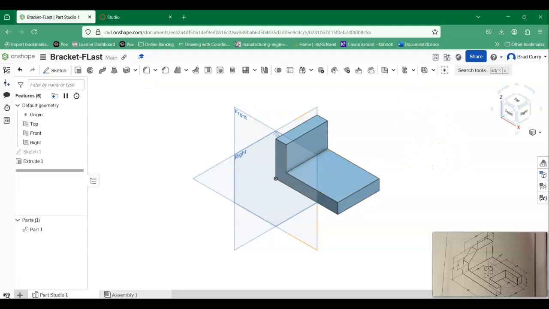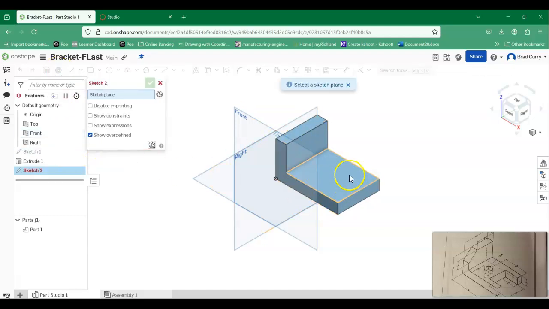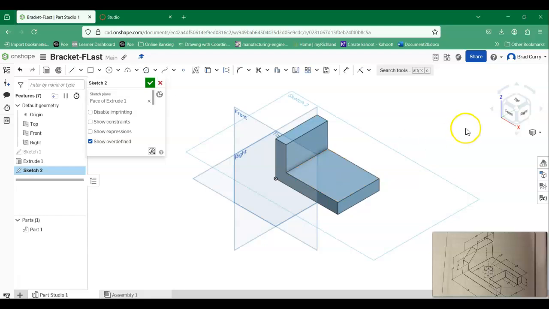So now I have a couple more features on here. I've got this notch that's coming out, I've got a hole here, and I've got the corner to take out of that as well. Well, this is just a matter of drawing a square and a circle on this plane and a triangle on this plane. So let's go ahead with the sketch. In this case, I'm going to sketch on this plane right here.